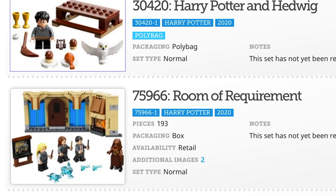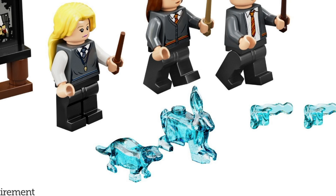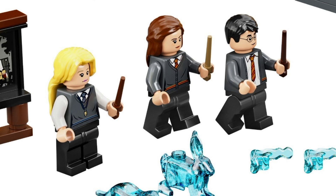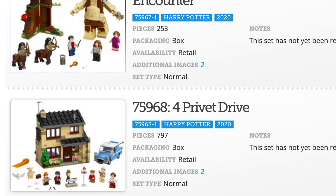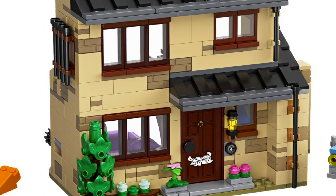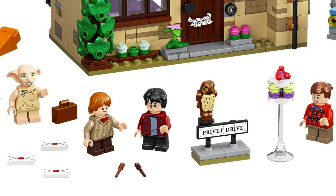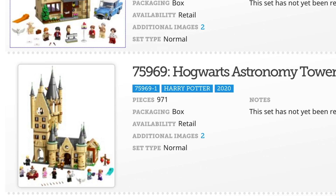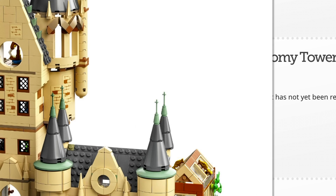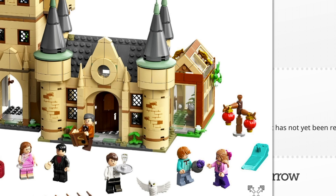You can see a little bit better the other side of some of these — here are the Patronuses, which look awesome, and just the detailing on the minifigures is really really great. I'm just really excited for these sets. I think they look awesome. For somebody like me who is just a big Harry Potter fan anyway, you could say these look terrible and I would still be like 'I need them in my collection.' I really want to see more of this set — the inside pictures — but I'm sure in the next few days we'll probably see a lot more.